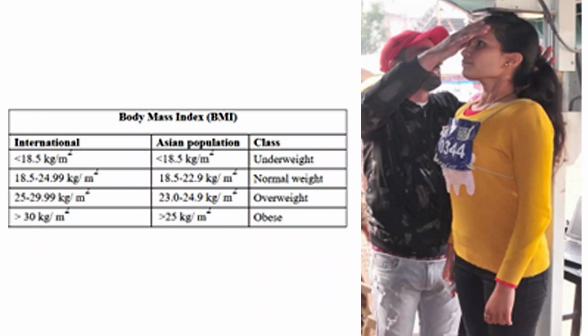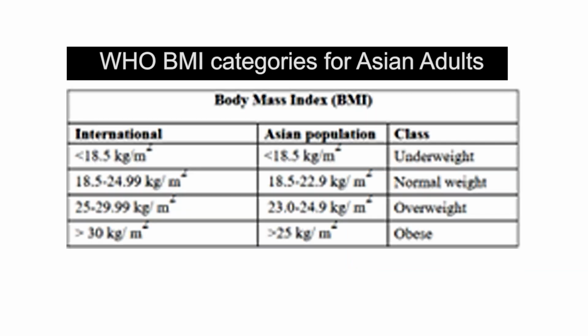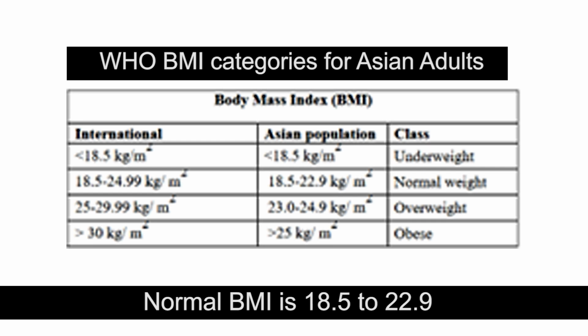Another measure used is the body mass index, about which you have already learned earlier in block 2. BMI, you learned, is the ratio of weight to the square of the height in meters. You calculate the BMI, and then the World Health Organization has already given you the classification. So if your BMI is between 18.5 and 22.9, the Asian cutoff for normal BMI, you maintain good nutritional status. For children, we know that BMI for age is the index of assessing nutritional status.